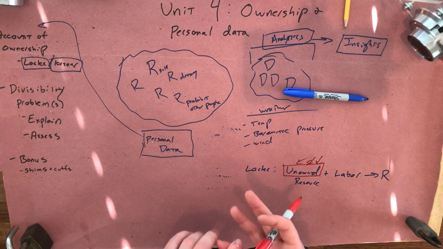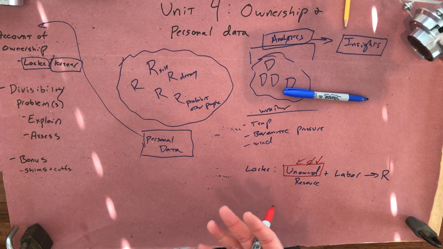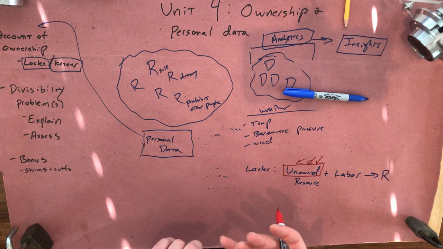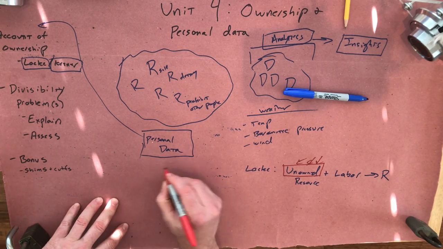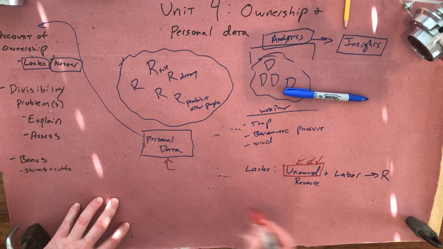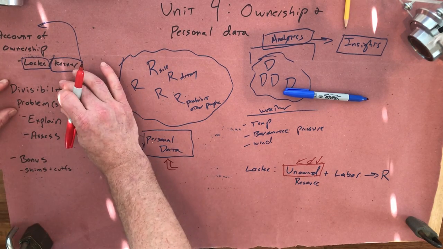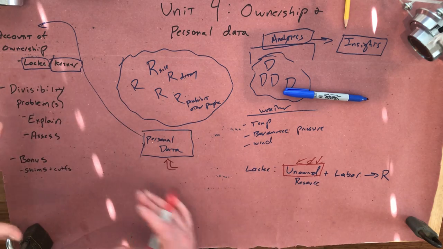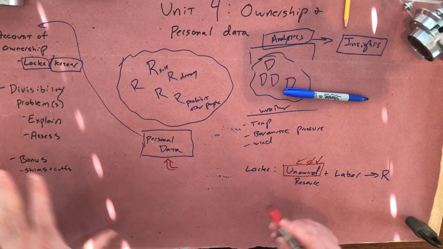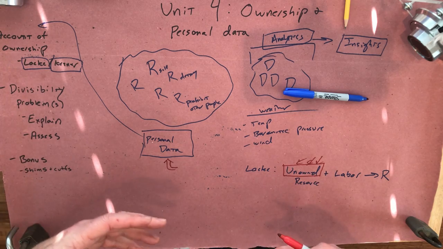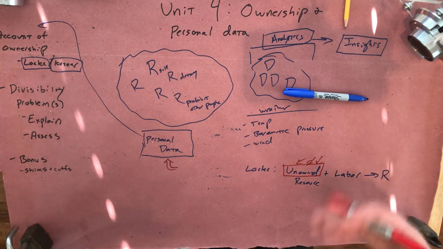In his paper, Sachs goes through a whole bunch of different things. I just want you to focus on the one, which is the one that has to do with the nature of personal data. So, these are, he calls all these divisibility, or not all of them, sorry, the ones I want you to talk about, he calls divisibility, or he says, they're required, it requires a certain kind of divisibility, or something like that.